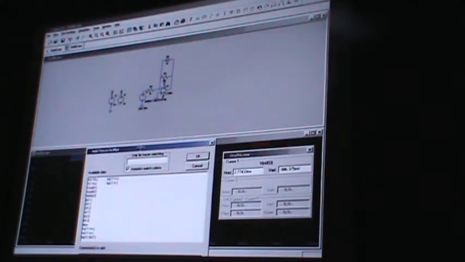Yes, there's somewhere in one of these menus is add trace. And I can just do that.